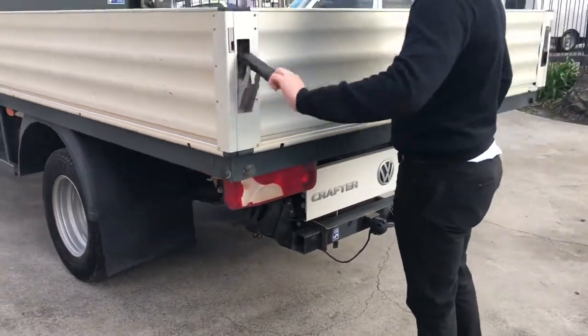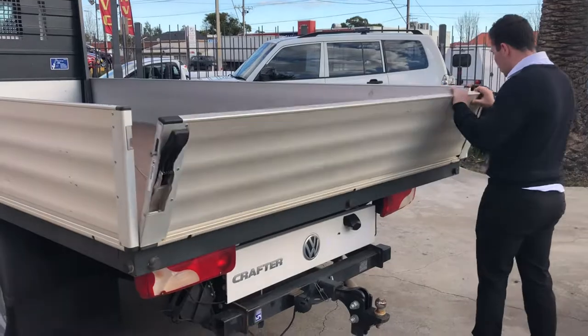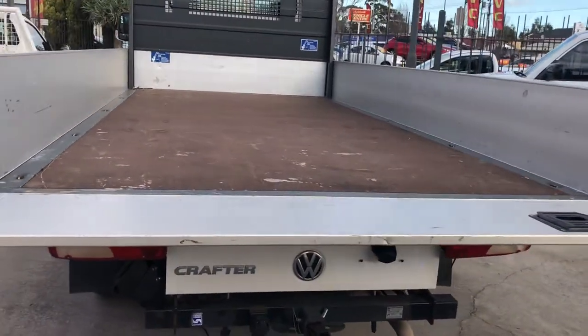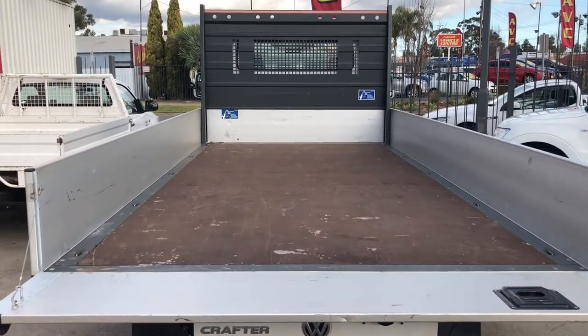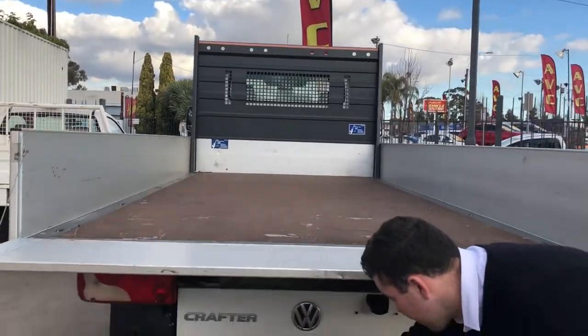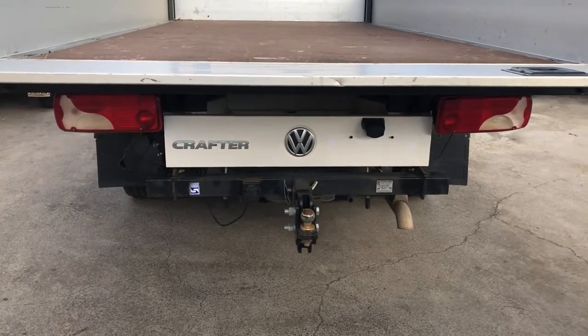And then pop up the gate here, push it forward. Goes down just like that. So you can slide all your pallets and whatever on through. So plenty of room to fill the pallet across. As you can see down here, you've got a heavy duty tow bar, you can tow 2.5 ton as well, with your brakes and everything set up there.